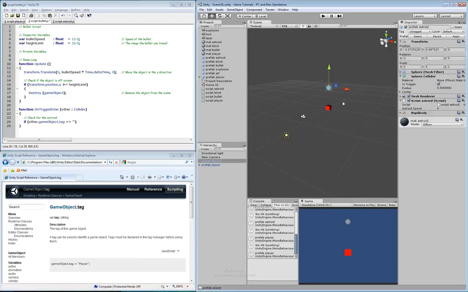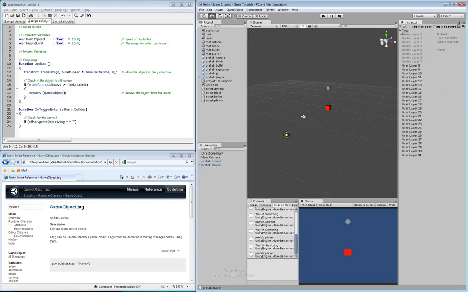So if we go back over here into Unity, we can see that right now our tag is untagged. Well, let's go in and actually add a tag to this. We'll do add tag. We're going to go into our inspector on the tags, and let's just label some of these. We've got some leftovers from other things. We'll go into our element 01. In fact, let's go ahead and take this back down to just our one element. And we'll call this one, it's our asteroid, so we'll call it asteroid.